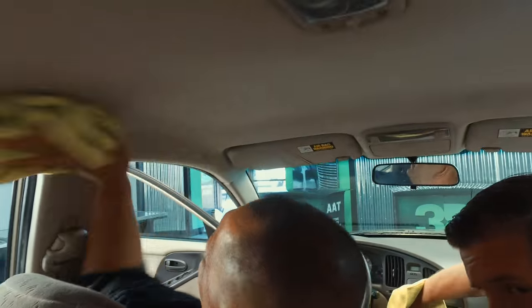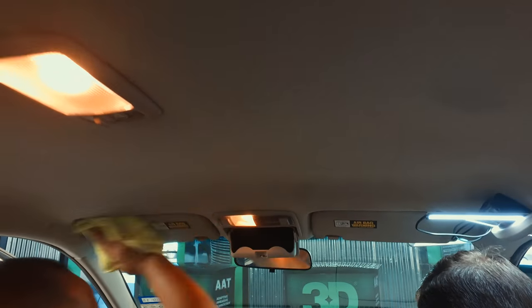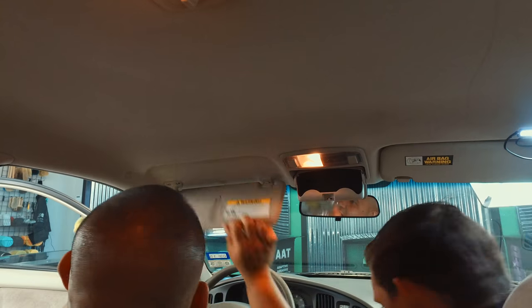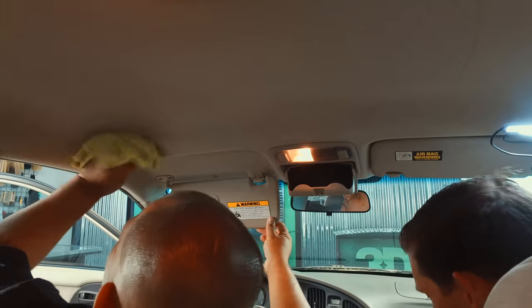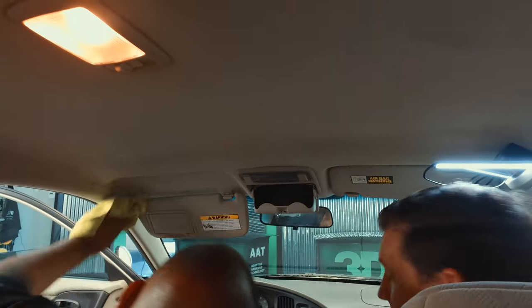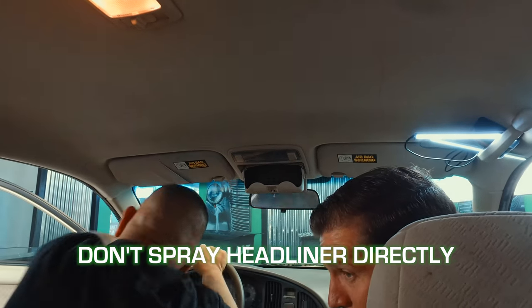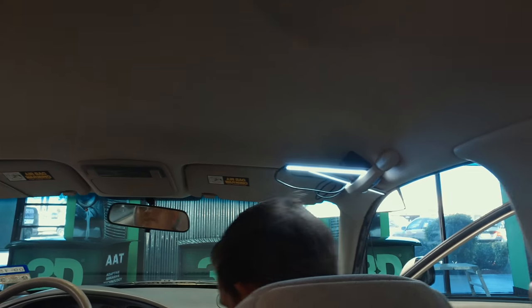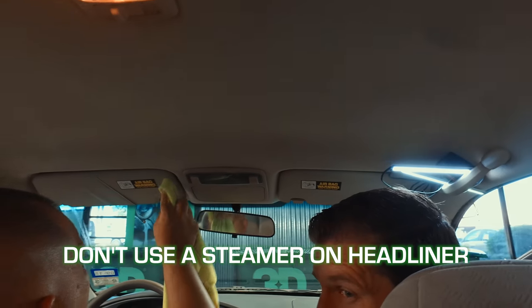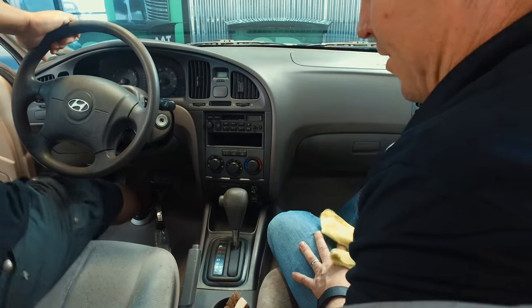Francisco is also cleaning the headliner with orange degreaser — that great all-purpose cleaner. When diluted right, you can have it as a heavy degreaser at 4-to-1 to really get some heavy grease off. Or in this case, diluted 10-to-1, which still has great cutting power but is gentle enough to clean the headliner. Headliners are really fussy because they're only held up by glue, so if you put too much material on it — definitely avoid hot steam or a carpet extractor — or you'll remove the glue and the fabric will start to sag. Have to get a new headliner at that point.